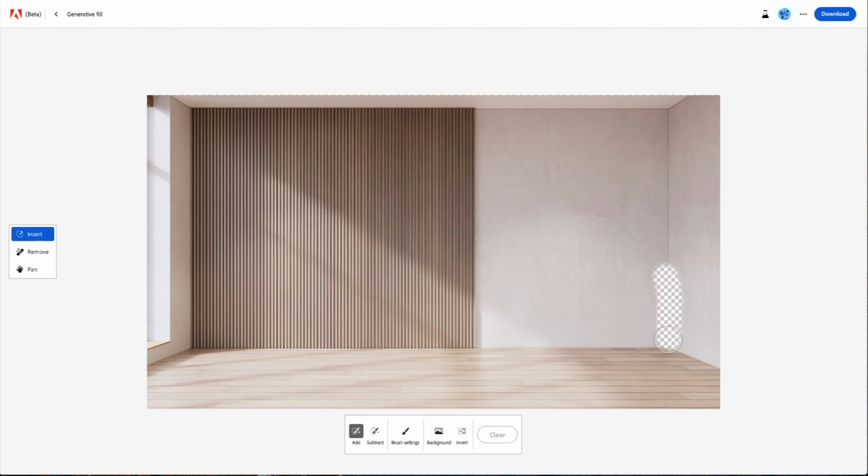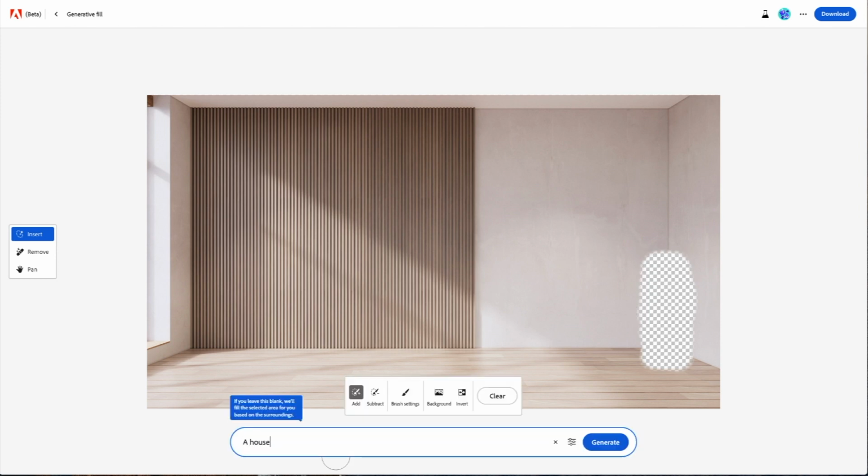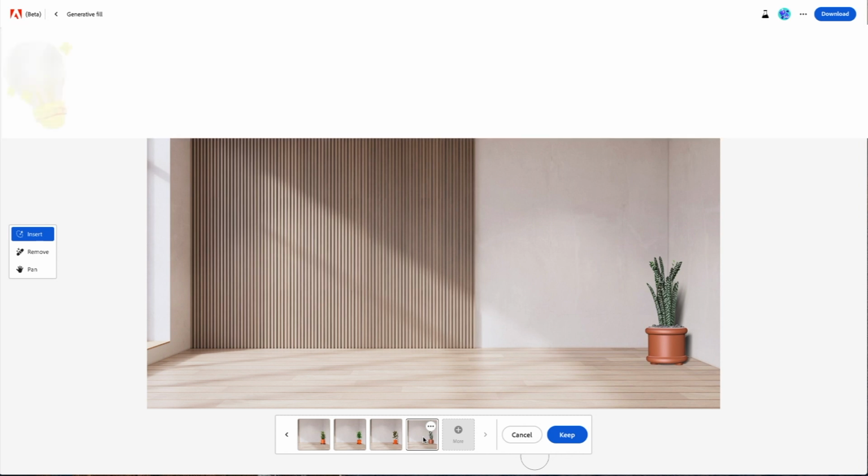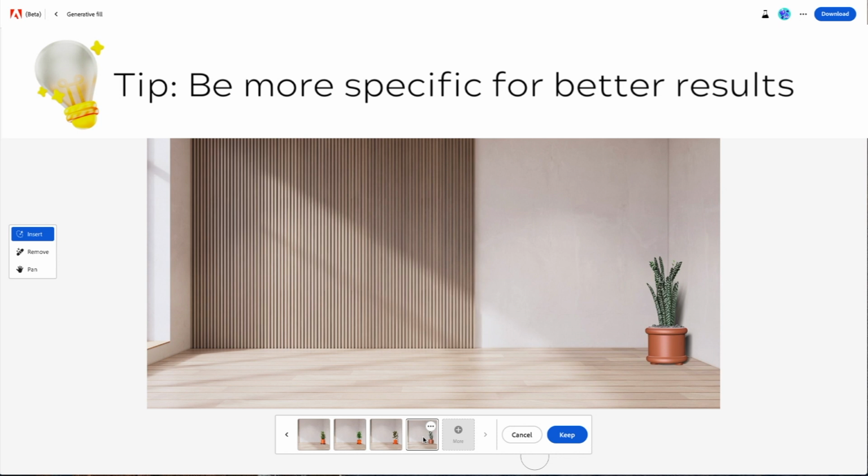The first thing that we're going to do is add a simple house plant. We'll fill in the area where we want the plant to go, and the prompt we'll enter into the input field is a house plant in a simple rounded orange clay pot. As you can see by the results, Firefly is smart enough to even generate shadows of the plant in our room. It gives me different variations of house plants all in clay pots. If I wanted to be more specific and only return a snake plant, for example, I could modify my query to a snake plant in a simple rounded orange clay pot.